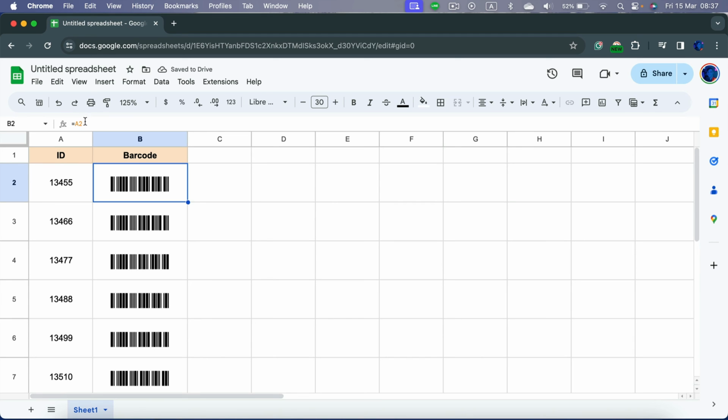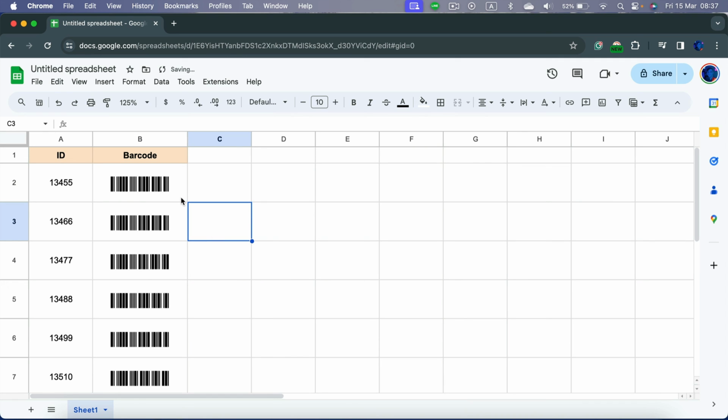Keep in mind, you don't need to use the exact same number. You can use something like plus 10 as text at the end. And this will also be included in your barcode. So if you've got some formatting related to your use case, you can do it as well without worries.